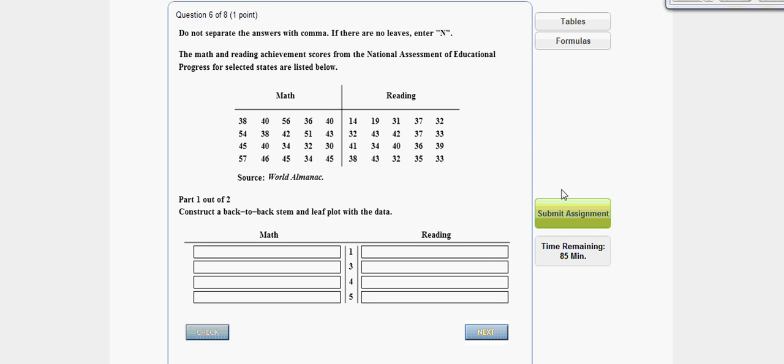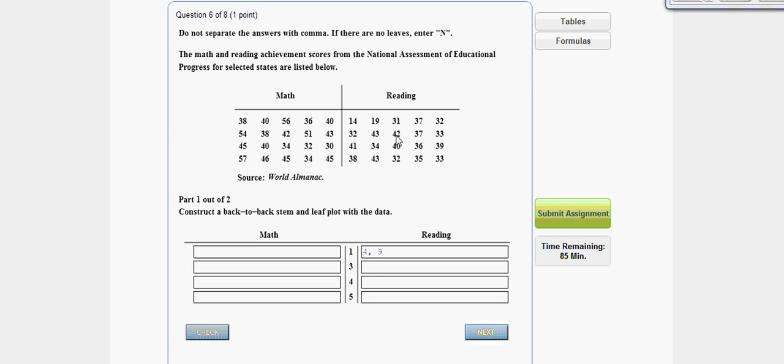All right, so construct a stem and leaf plot. We did this in the homework assignment. A stem and leaf is basically where we have our numbers here. So we're going to follow our ones. So for example, in this case right here, there's only one that's 14. There's another one that's 19. That's all, okay? There are no ones in this list.